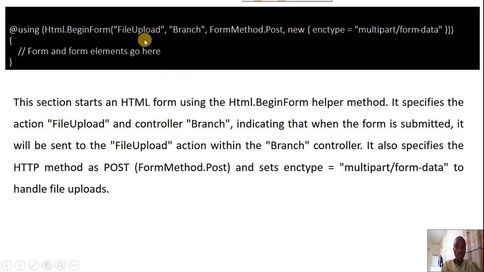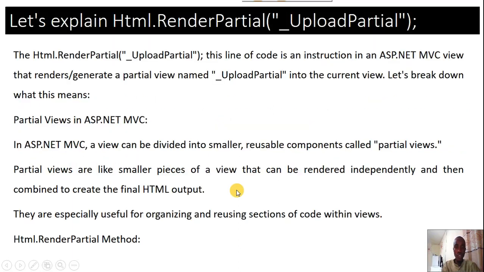Then what the file upload does is execute the remaining. For this one, the multipart form data will help you upload documents. But we will discuss that when we reach there.